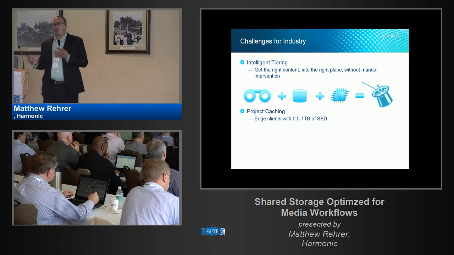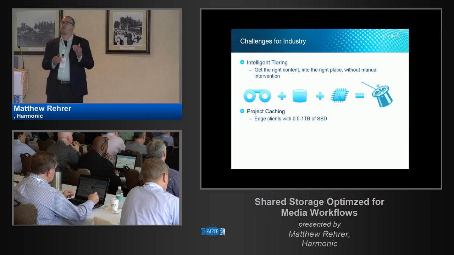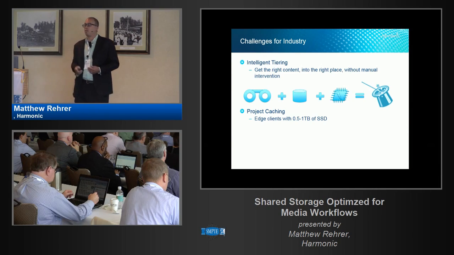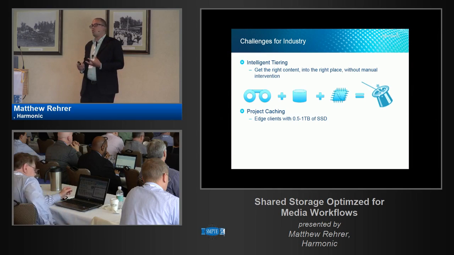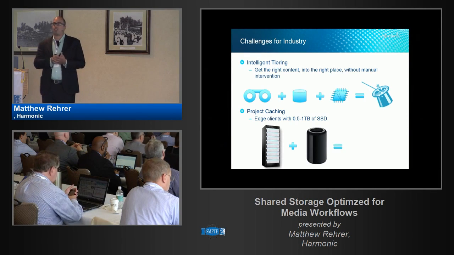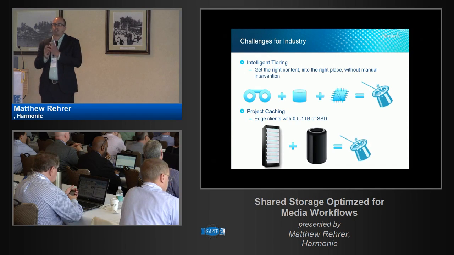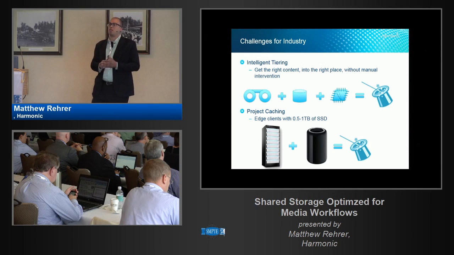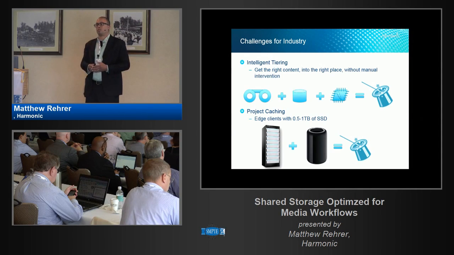And often people at those edge clients are working just in a confined area. They have made shot selections and pulled in their high-res, and it's a small pool, relatively speaking, of content that they need access to for several hours at a time. So what can we do to get those people access to the whole library, but to cache just a little bit that they need for their project locally at their system? There's a tremendous benefit in perceived speed up from a system that can do this.